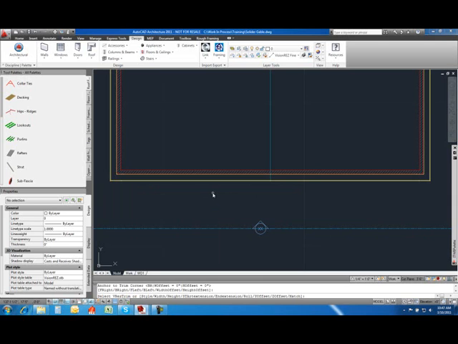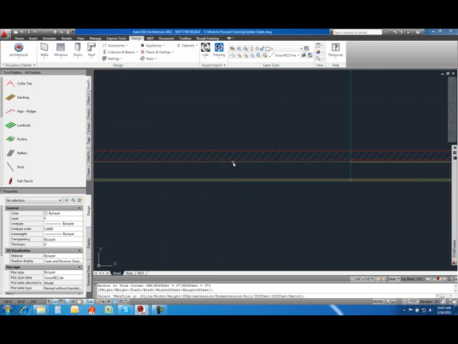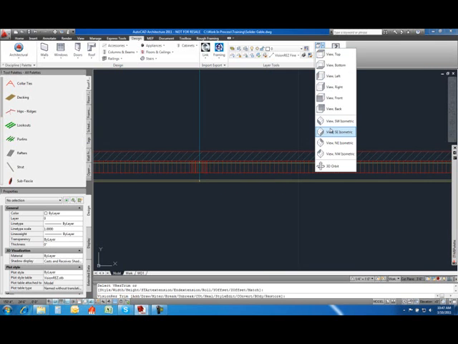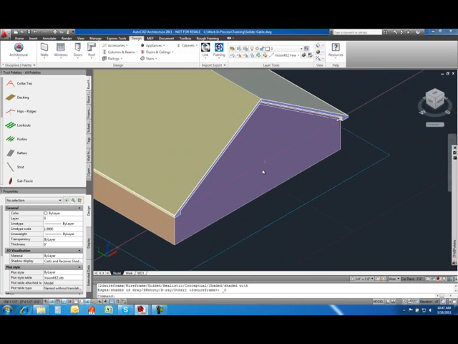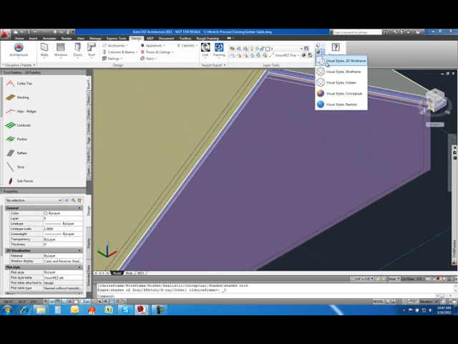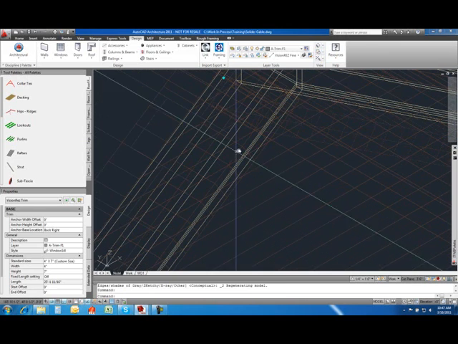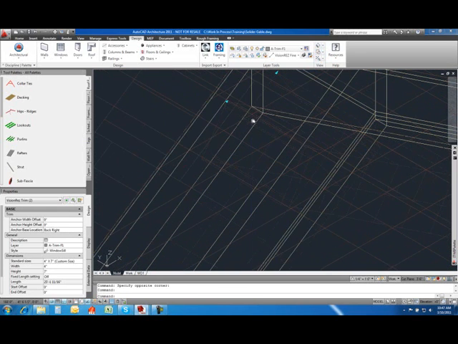So I'll select enter there, and then we select the frieze board to anchor this trim. We select one trim, added another piece of trim. We'll select this other frieze board and add that trim. So if we take a look at that in an isometric view, and we'll shade this, see what's actually, I'll take it back to the wireframe. It's made these pieces of trim here in our roof. Those pieces of trim are right underneath our frieze.